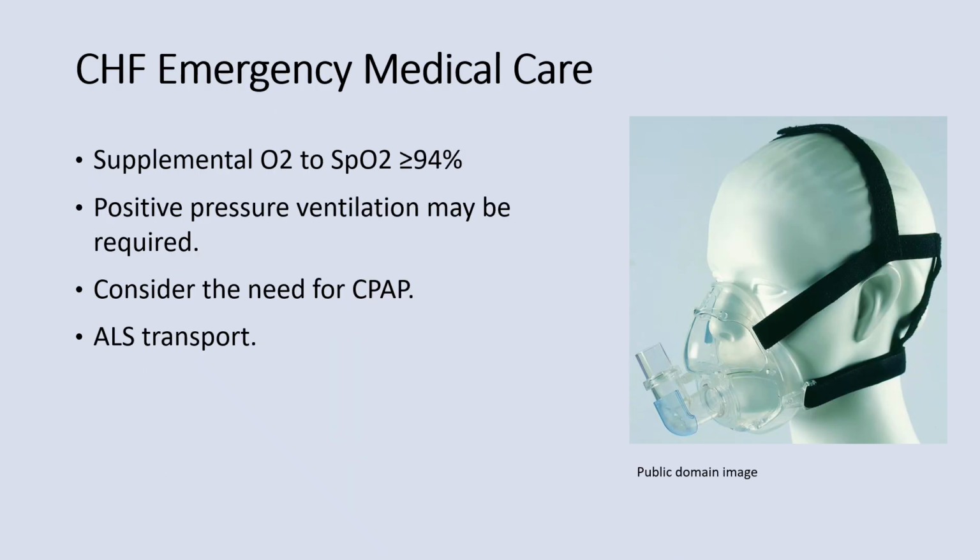Emergency medical care for a patient in congestive heart failure includes positioning them in an upright position on the stretcher, administering supplemental oxygen to a saturation of 94% or better, assisting ventilations with a bag mask device if the patient is too tired to continue on their own, application of continuous positive airway pressure or CPAP connected to high flow oxygen, and advanced care from a paramedic unit.